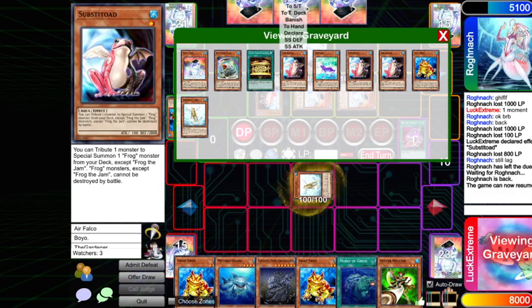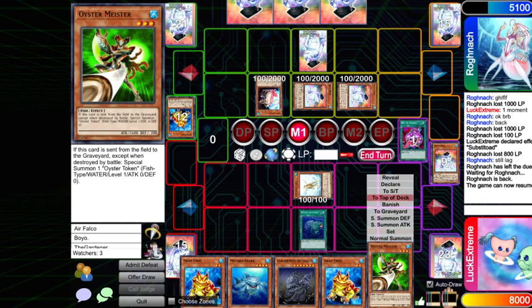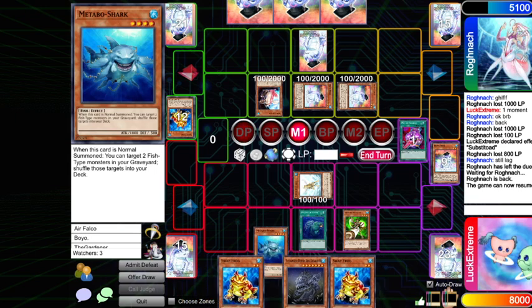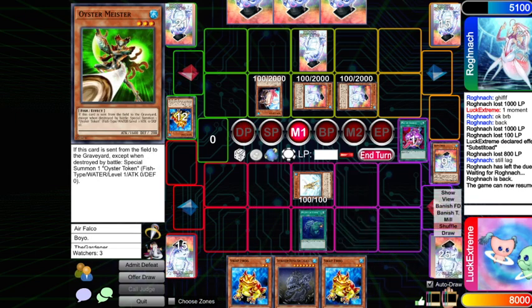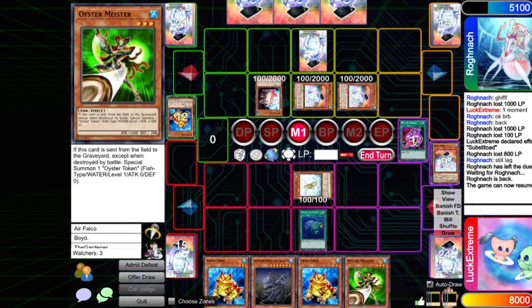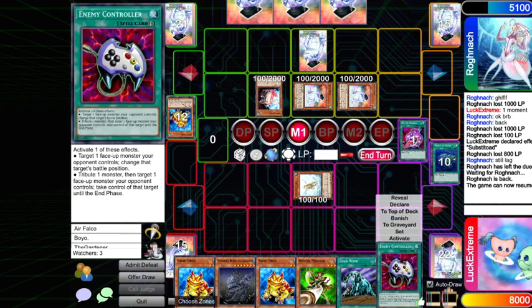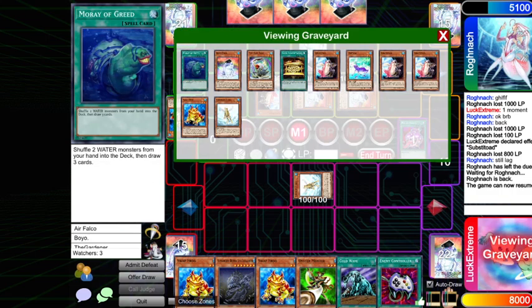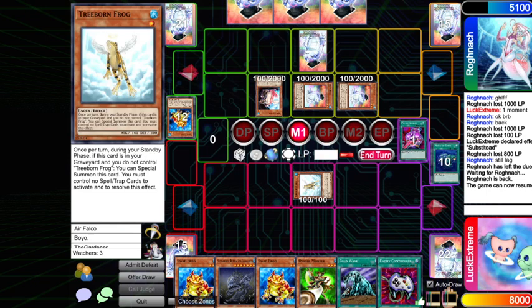But that's okay. I'm just going to moray it away. I'm kind of surprised that he did not go for a flip-flop frog here. But you kind of want to conserve that card in this matchup. Actually, hitting the enemy controller here is really, really good. So even though my flip-flop frog is engraved, I can still do some pretty crazy stuff.